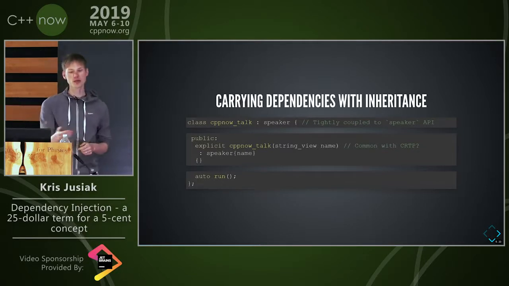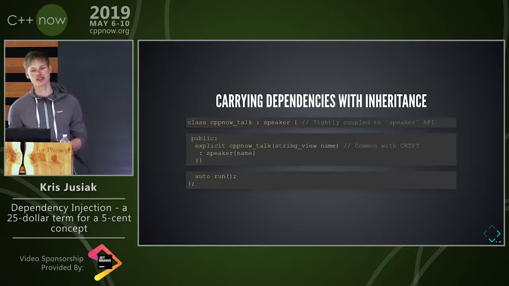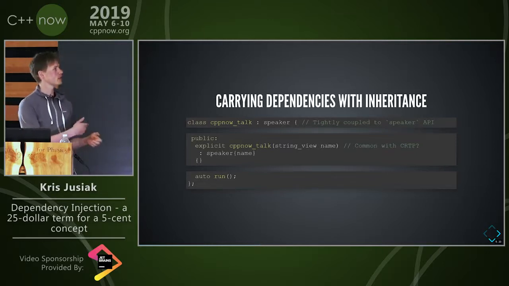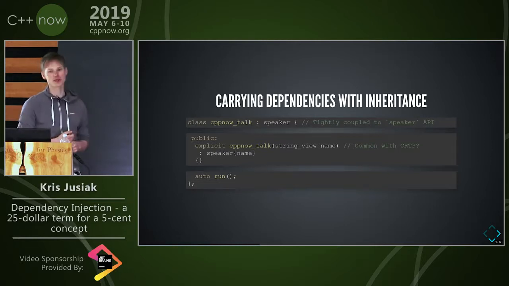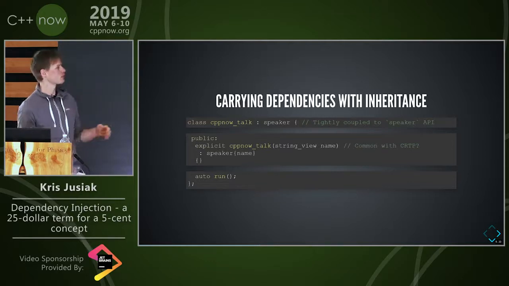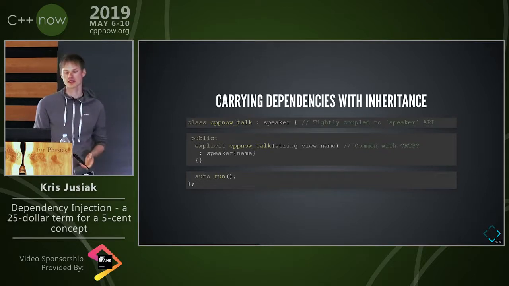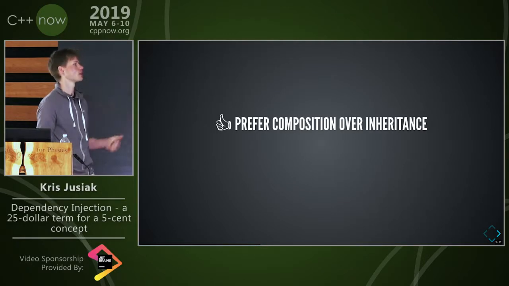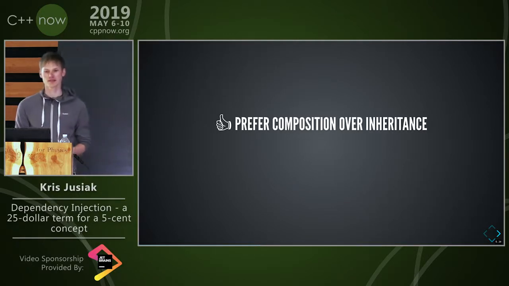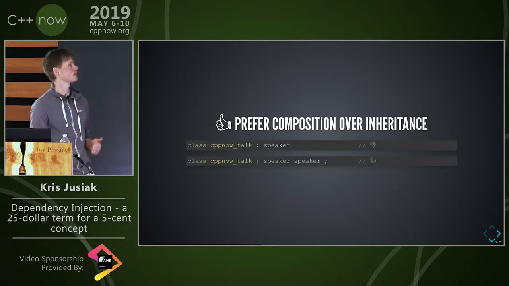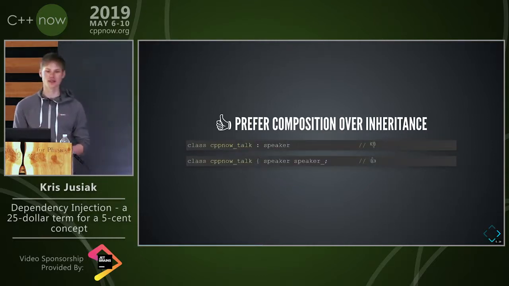the speaker. We could pass the speaker here and copy it to the derived class, but the problem is that we still rely on and couple to the speaker because of the API of the speaker. So we don't want to do that, and especially we don't want to collide with attendees if they have the same interface. So let's not follow that. And as a rule of thumb, we always prefer composition over inheritance. So that's bad because we're coupled. That's good because we're less coupled.